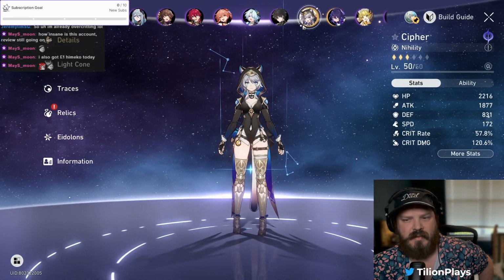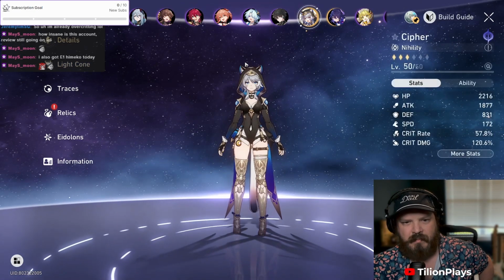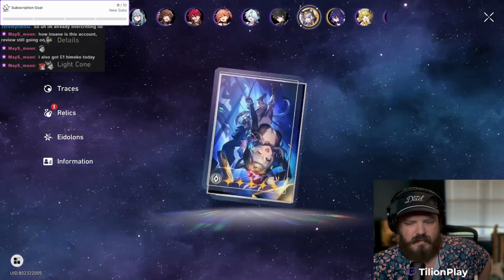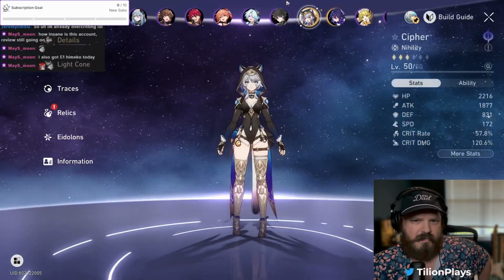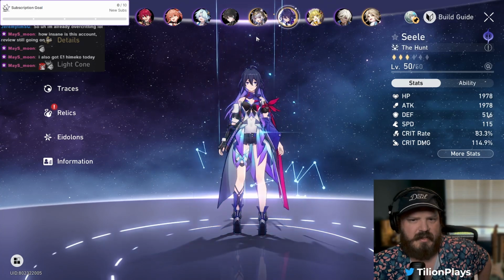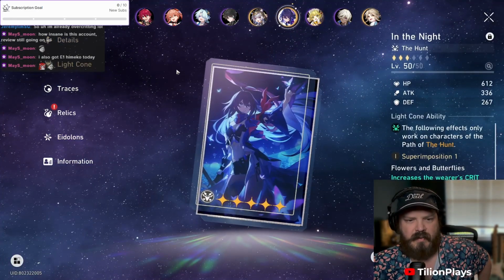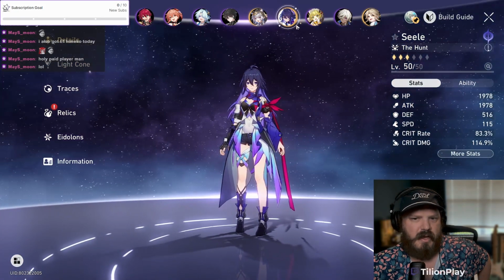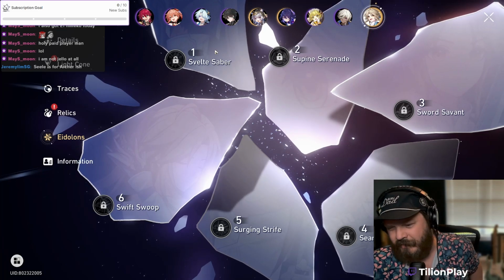And we have a brand new Cipher we're still building with light cone. Very good unit. I'm sure you're excited to push her and throw her into your Acheron team. E0 with S1. Very good light cone. Very good light cone. You have Seele. Only one of them. Got it. With her light cone though. With her light cone. And then we have the man, the myth, the legend. Luckily for you, you got one of them and called it a day.